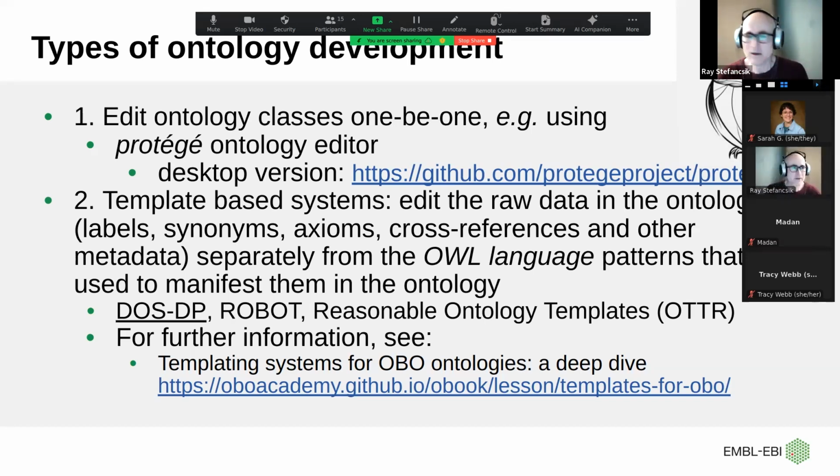All right, and if you are interested in some further reading, there is a link on the OBO Academy website. I'm not going to cover everything, there are many details that I don't have time to discuss, but you can dive more deeply in, for example, ROBOT templates if you look up the documentation on the OBO Academy website.